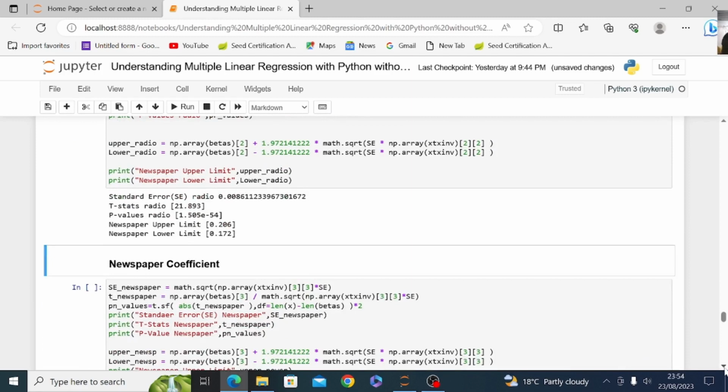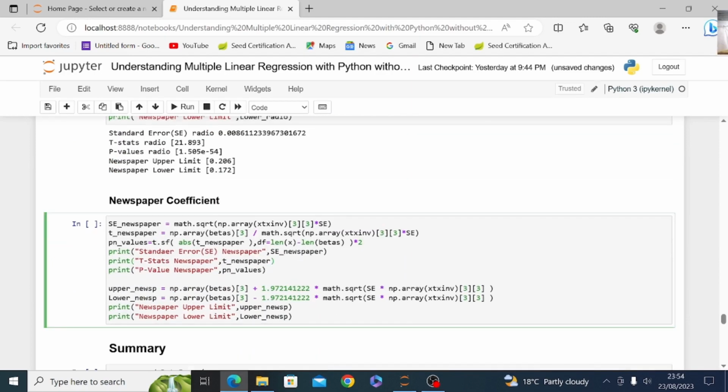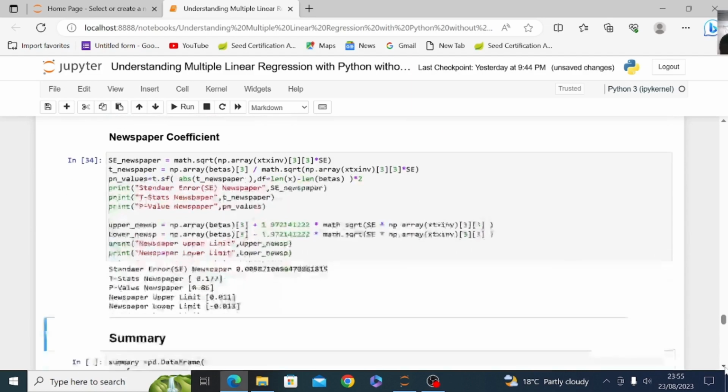We are on the right track. Last one, we are in the last row and last column for these values, and the last row for values here. That's why I'm using here 3 and here 3, 3. Last row, last column of the matrix. And if I hit shift enter, that's what I'm getting.